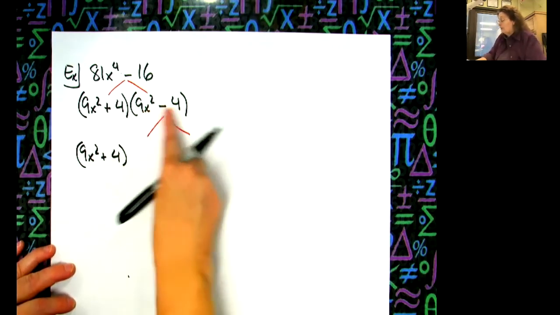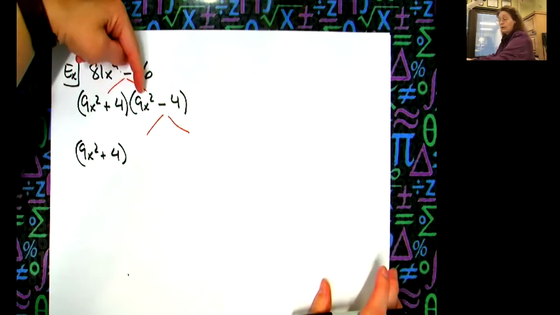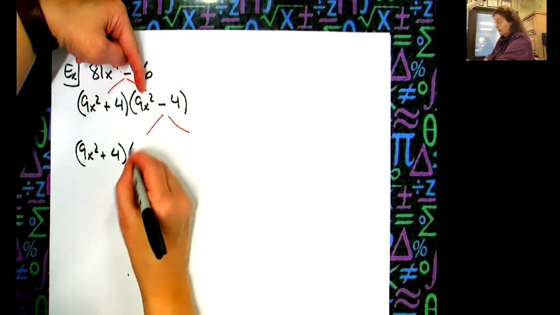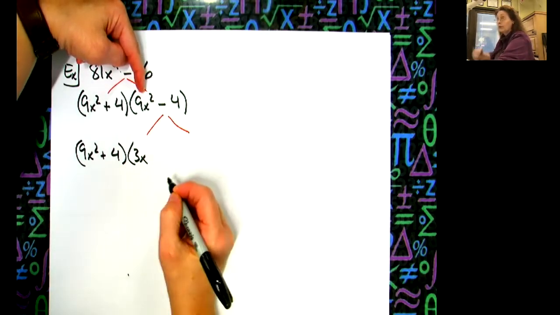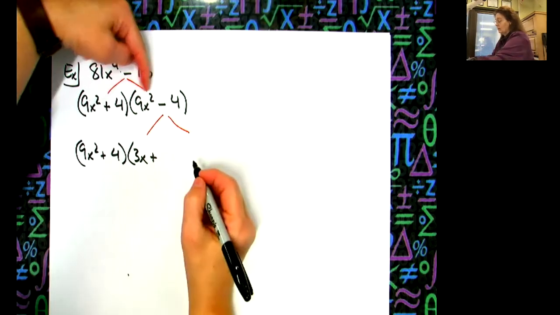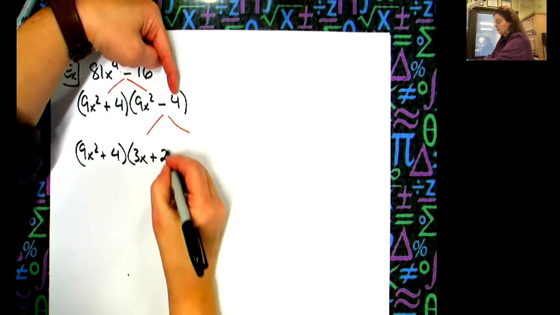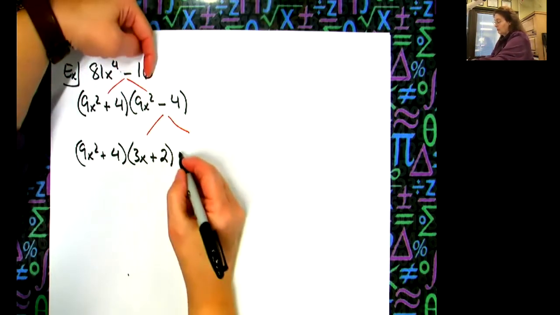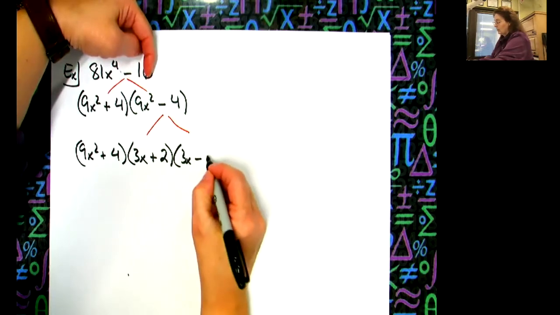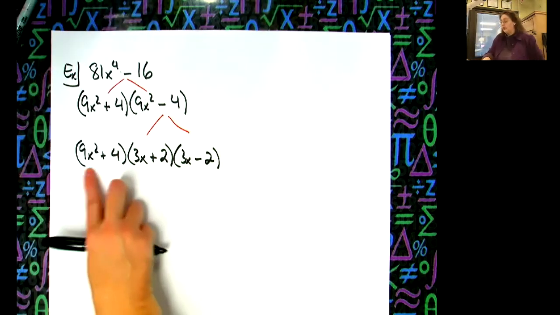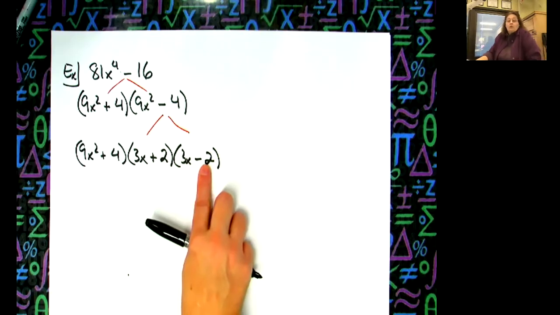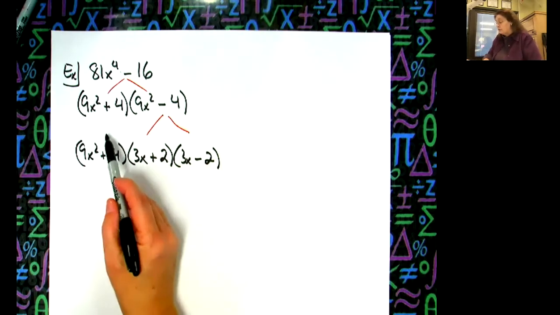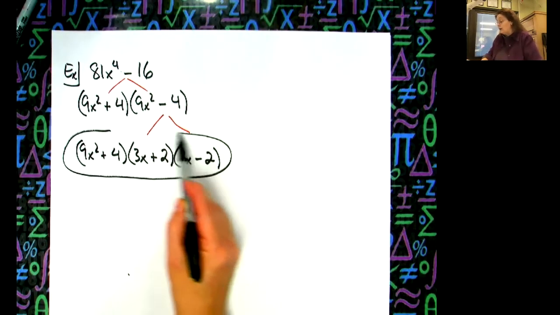All right, now I break this one up. The square root of 9x squared is going to be a 3x. We write the first one with a plus, then the square root of the 4, which is the 2. And then we do it again with a minus sign. So 3x and then minus 2. I look here, I look here, I look here. Can't do any more difference of two squares. So then I'm done at that point.